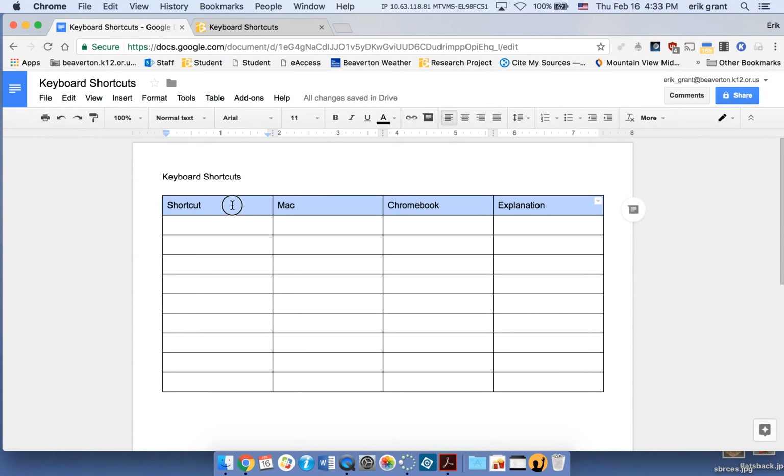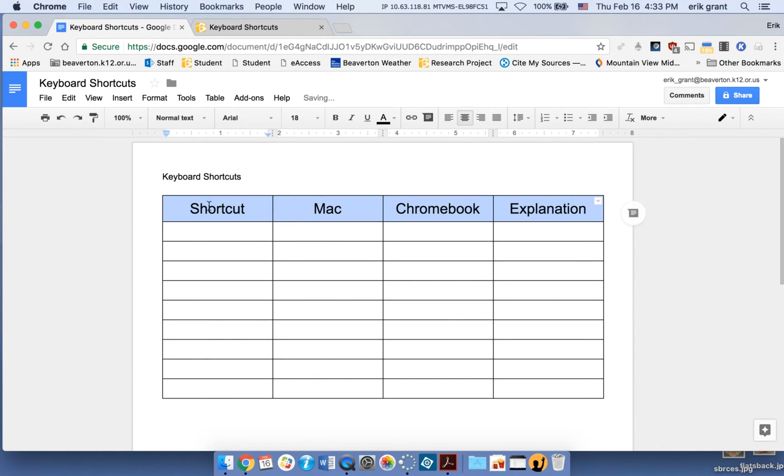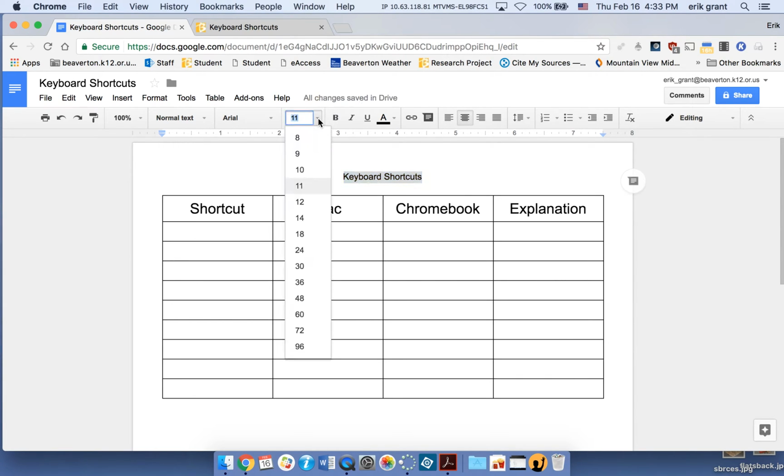It also might help if you make your header font bigger. So I clicked and highlighted, I centered them, and I changed the font size to something larger, like 18 looks good. Okay. I like to have this thing be centered as well. It looks much better. Let's give it a nice big size title.